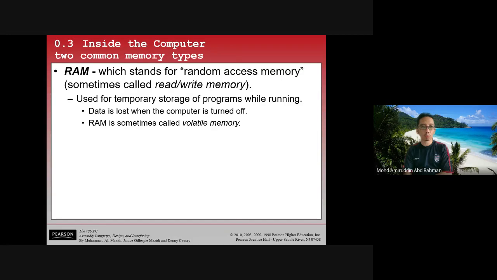Let's say your RAM now is 8 gigabyte, and then you can increase it to 16 gigabyte, 32 gigabyte, and 64 gigabyte. So you can increase your RAM. The usage is to temporarily store the program. If you have multiple programs running and you have small RAM, of course your computer will slow down because you fully utilize the RAM.